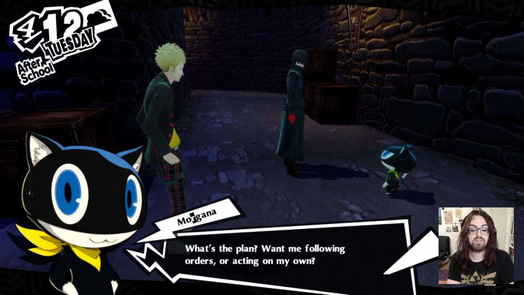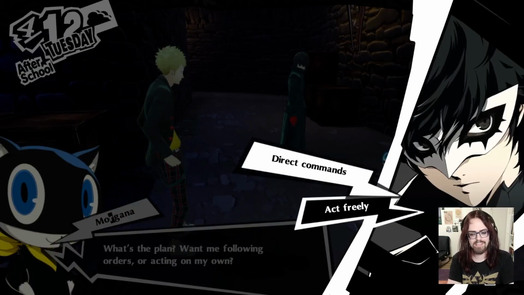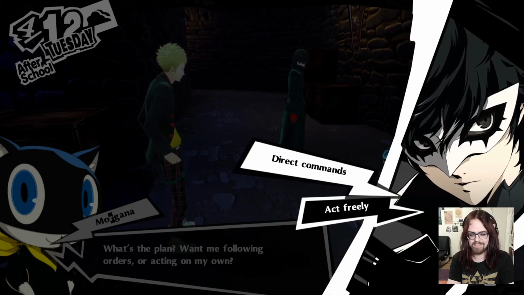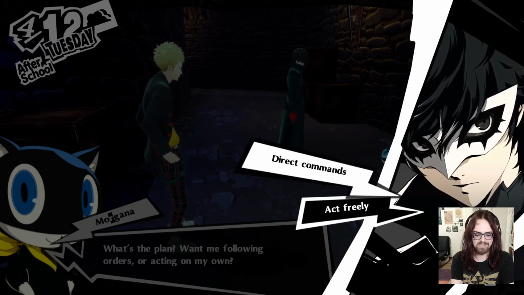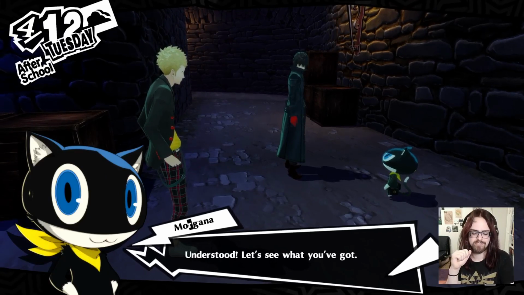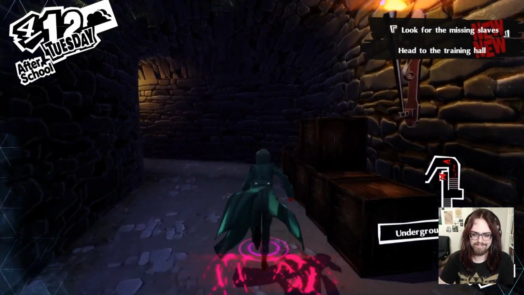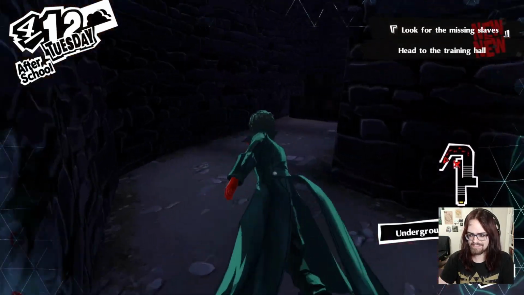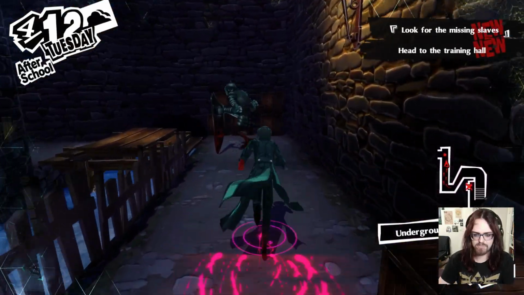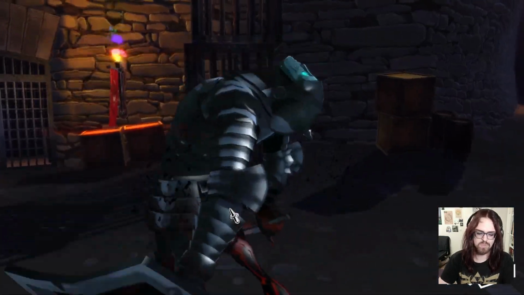What's the plan? Want me following orders or acting on my own? I guess you can just decide whether they keep doing stuff themselves or not. They're going to go for direct commands. Yep. And that's it. Let's see what you've got. Alright. Come on, rush, don't turn around. Cool.